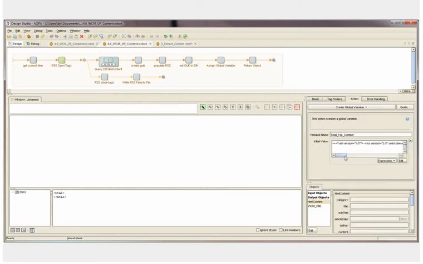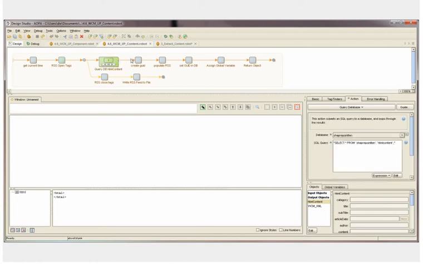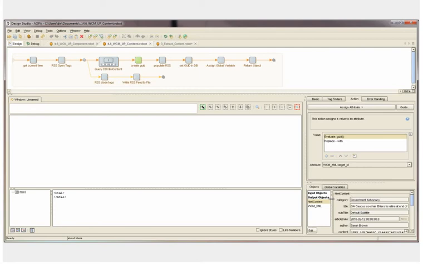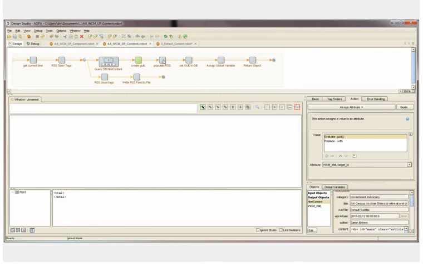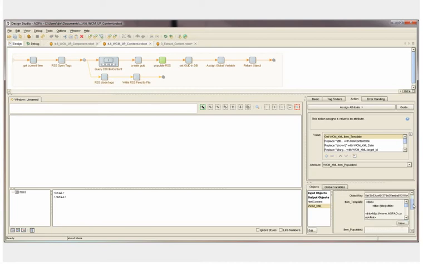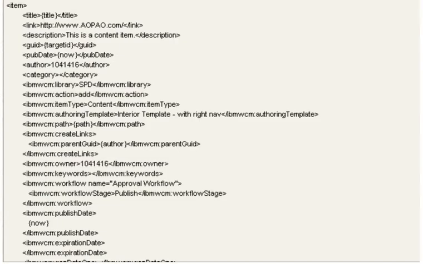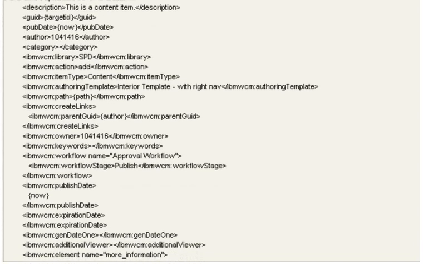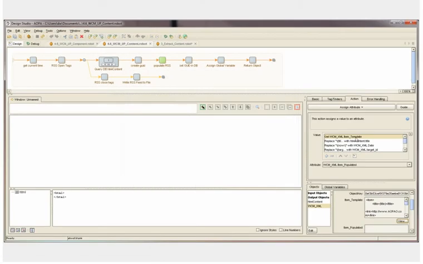The XML file content is begun with the open tags of the XML and the RSS feed. We then query our database of articles. When I pass by this step, the first article populates our HTML content object. We can then take that object, add a GUID, and then populate it into the template for the item. Here we can see the fields that will be populated by the converters in the assign attribute step. As we pass this step, each of these converters will be executed.